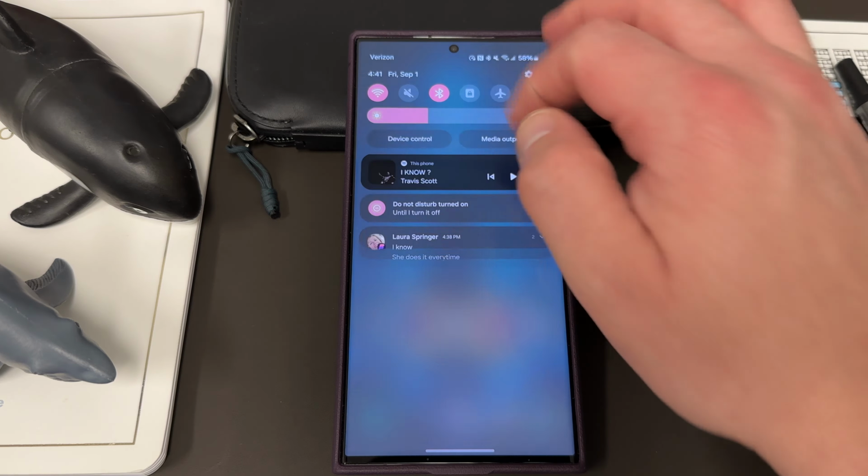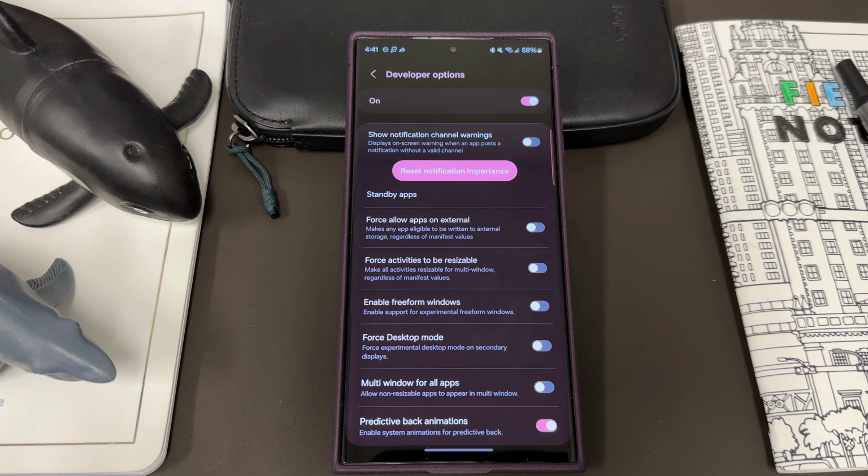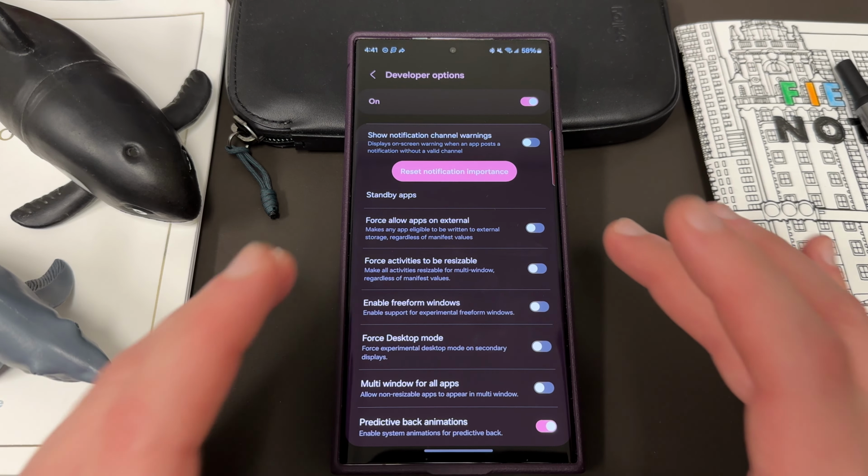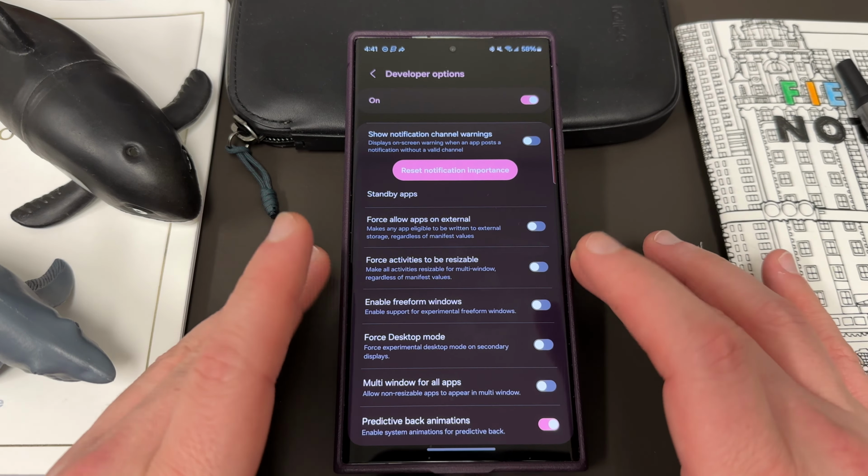I was actually in Twitter, and that is not what the predictive back animations are. The predictive back animations are actually supposed to show you a preview of the previous page, and they actually only seem to work inside the Samsung One UI 6.0 settings pages. So if you're in developer options and you go back, you actually see a preview. You see the page I was just on where I was typing in predictive up there. You actually see a preview of that page. And if you go back again, you'll notice there was nothing there before I was in that page, so you then wouldn't see a preview.